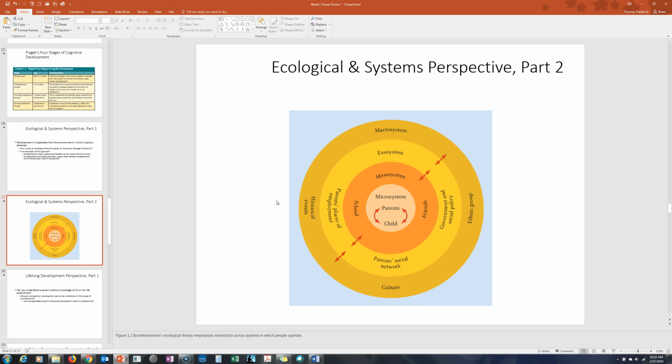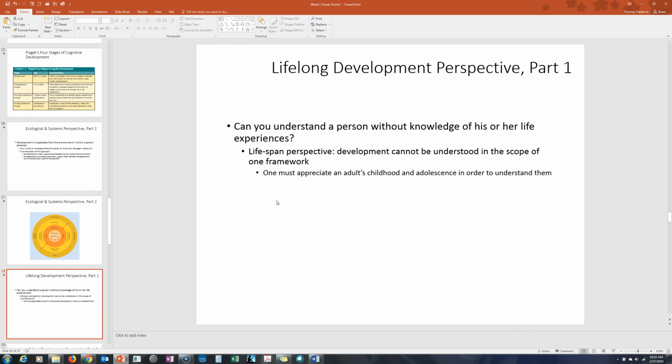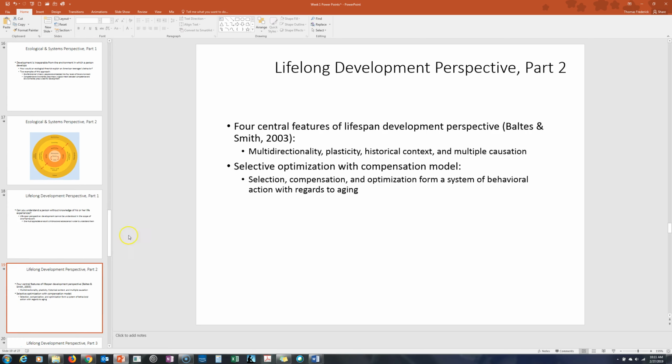And it's important to remember because it helps us to locate and remember that human development is nested in a very important context, or multiple contexts, and how those things can culminate in developmental flourishing and support, but also it can cause constraints and be liabilities for human development as well. And so an important question to think about from the lifespan perspective is, how can we understand a person without understanding where they're coming from, right? So development cannot be understood in the scope of one framework. So we need to appreciate all these nested contexts. We need to have an appreciation for biological forces, psychological forces, life cycle forces, and social perspectives as well, as we try to understand human development.